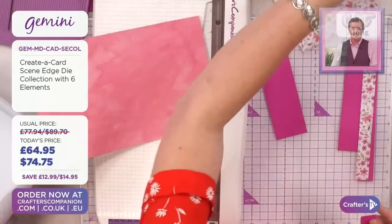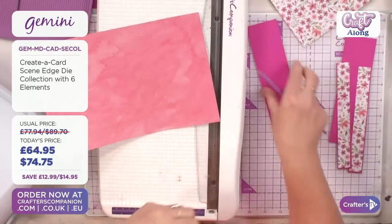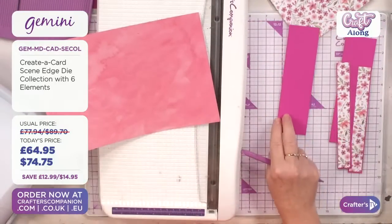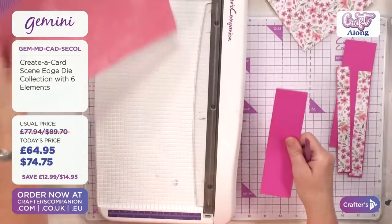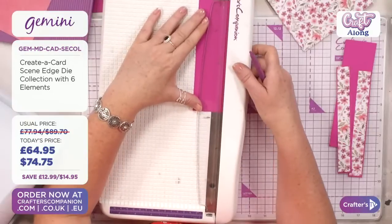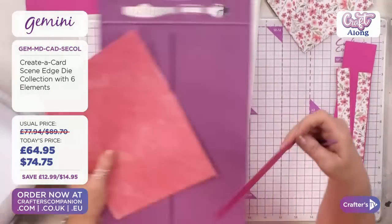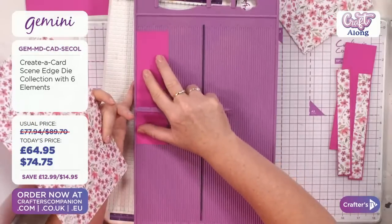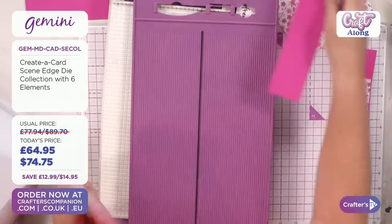Yeah, that's it. Once you've got your paper sorted and you know what your measurements are, we are definitely getting there. And then our next one, we want to do that at, I can't even think now what we've done this at. So let's do it on the scoreboard. That's much easier, isn't it? I can't even work out my own working. So we want to do this on 1 3/4.